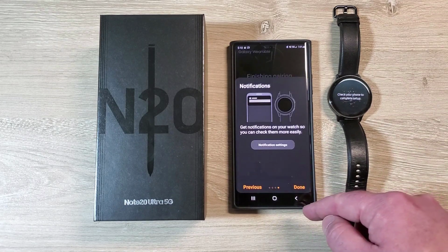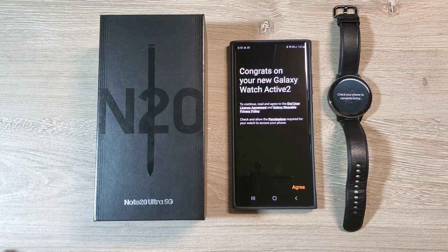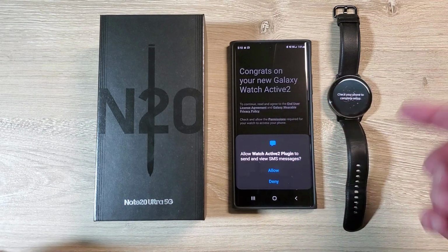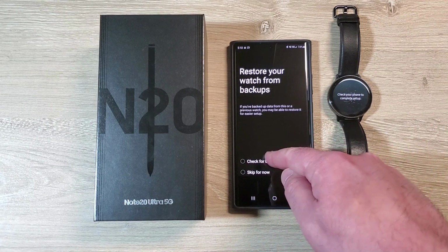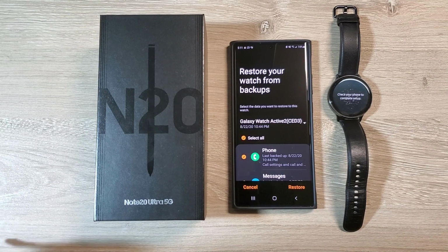Alright, get done here, and it'll take a little bit more. You can change different apps, of course, but I want all my apps. So there we go. If you have a non-Samsung phone, you have to install a lot of these plugins, but they're obviously built in on the Samsung phone. In the past, this backup feature didn't work, but now it seems to be working fine the last time I swapped my watch around.